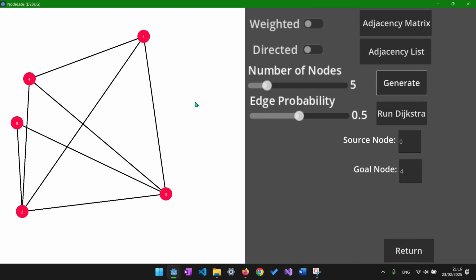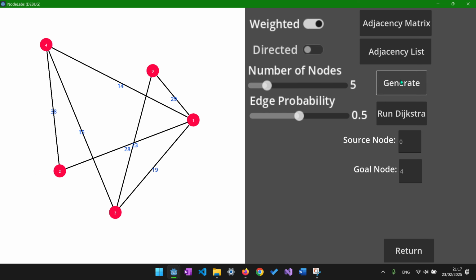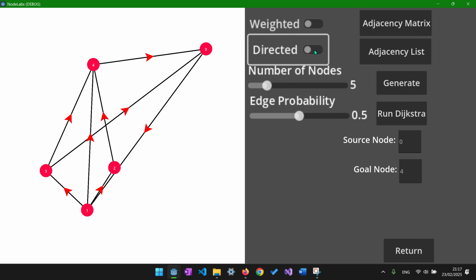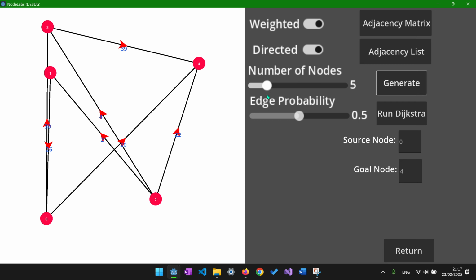And so 2.1 is kind of in combination with 2.2, which has changed properties of the graph like weight, direction, heuristics with toggleable buttons. Unfortunately, due to time constraints, I was not able to complete the A-star algorithm and consequently add heuristics. So this is obviously going to be a partial one, but we can see that we can generate a weighted graph here. We can generate a directed graph here. We can generate both a weighted and directed graph here. And we've got a random number of edges each time.